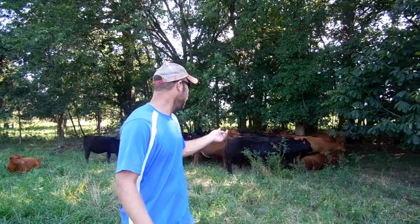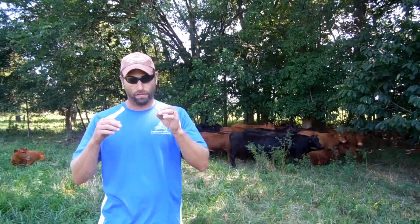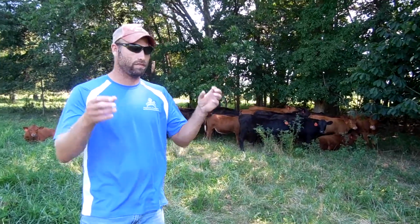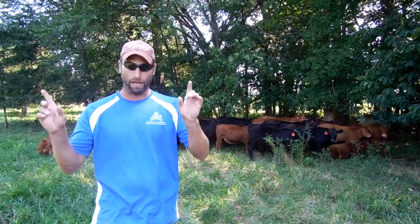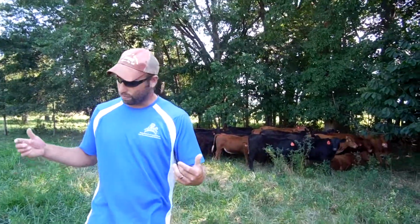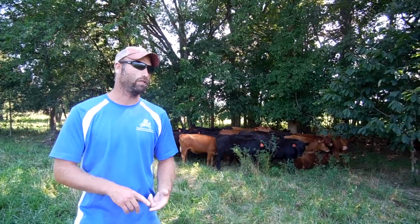South Pole, it's actually a South Pole bull bred to Angus cows to get South Pole Angus calves. And the big thing about the South Pole breed is, as I mentioned earlier, they're a composite breed. It's 4 breeds mixed into one to make one specific breed. South Poles do well in Missouri because they thrive on fescue grass, fescue forage.